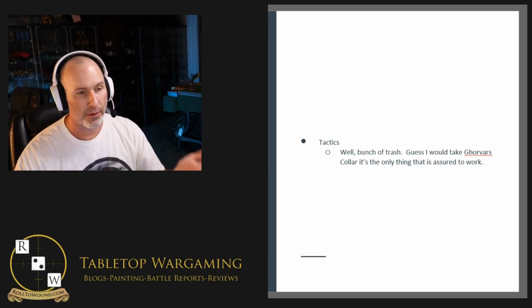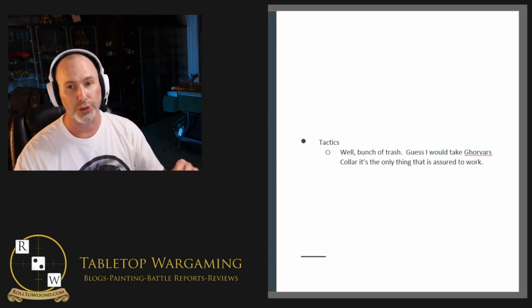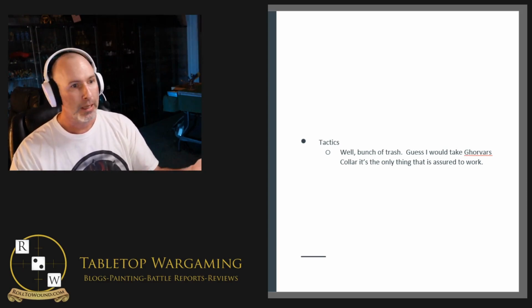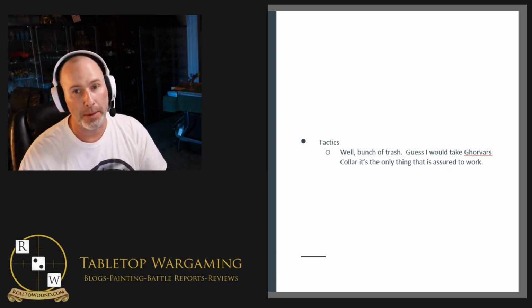Guess I would take Gover's Collar. It's the only thing that's assured to work, because once per battle at the start of your combat phase, you can don it, and there's no extra roll to make it work. So there you go. Take the collar. That would be my big suggestion.